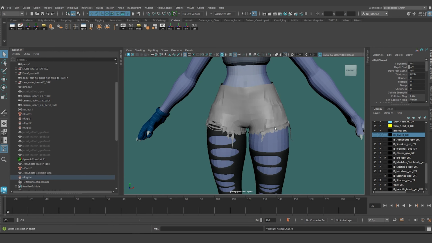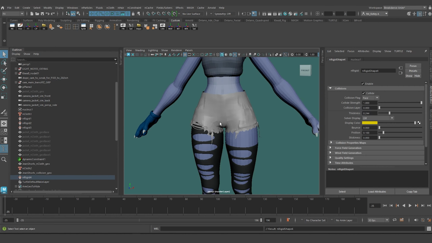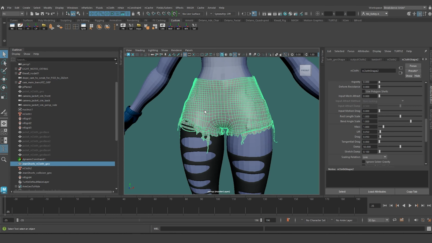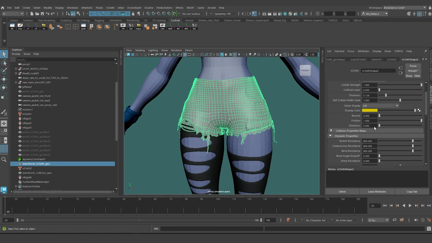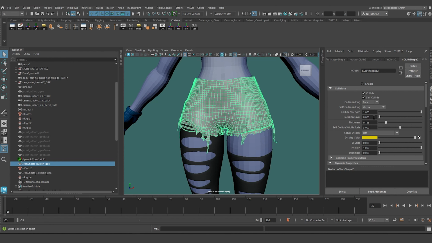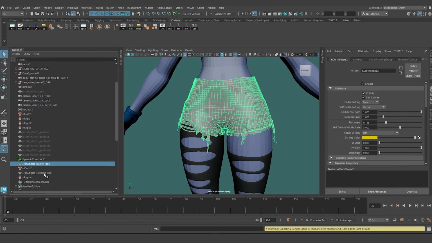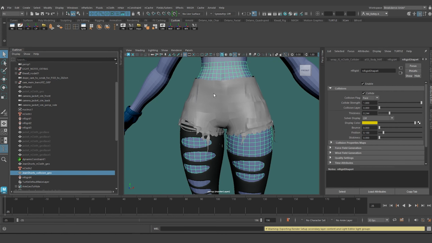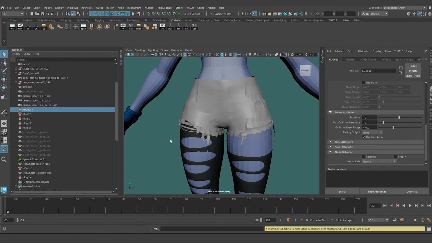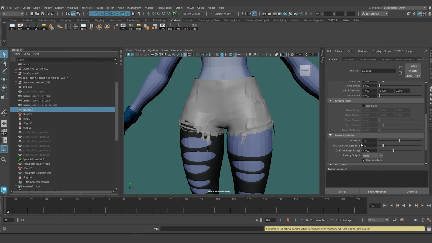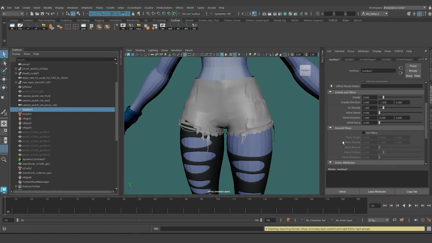Now, the key here, and I want to test to make sure this actually functions, is I'm going to put the shorts and this duplicate proxy on a different collision layer. And the way you do that is up here, you have collision layer. So I'm going to set the shorts to 1. I'm going to take the shorts collision layer that I created and also set its collision layer to 1. But there's one more thing to do now. I have to go into the nCloth solver and tell it what the collision layer range is, and that I think is somewhere underneath.